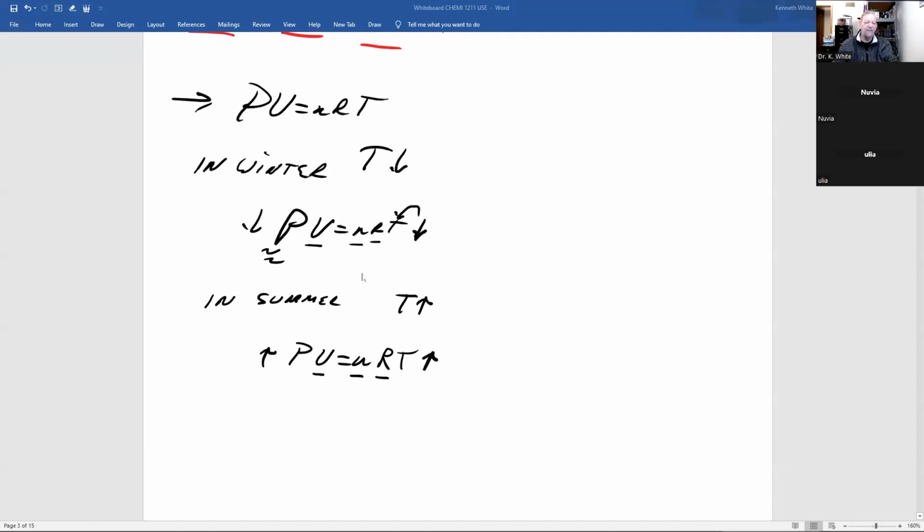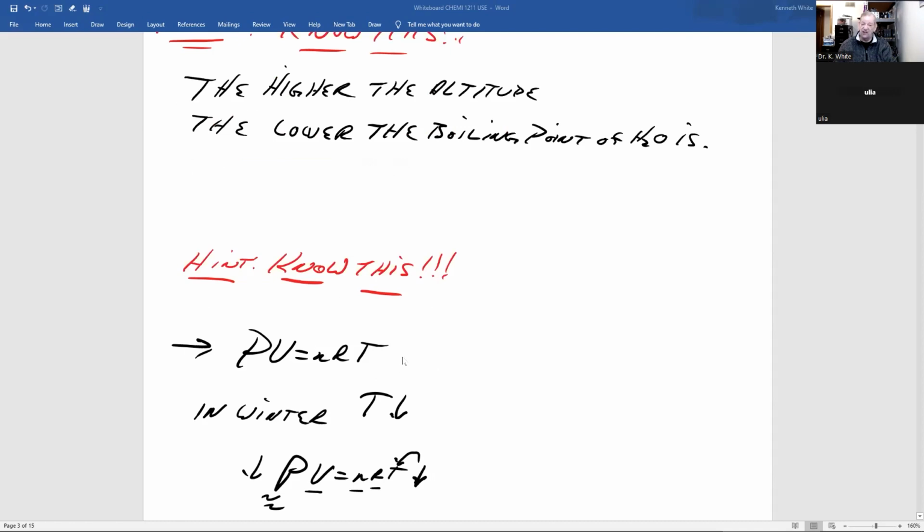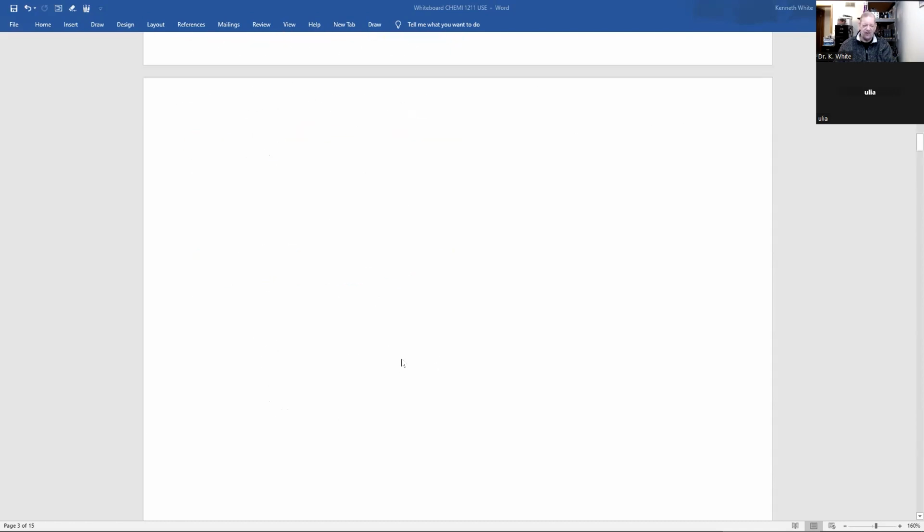So you should know in the winter, temperature goes down, and the ideal gas law teaches you to check your car tire pressure because it's going to go down when it gets real cold. In the summer, temperature gets hot, goes way up. And you should keep an eye on your car tires because PV equals nRT, the pressure will go up because V, n, and R stay constant in your car tires. So remember that, know this about the ideal gas law.